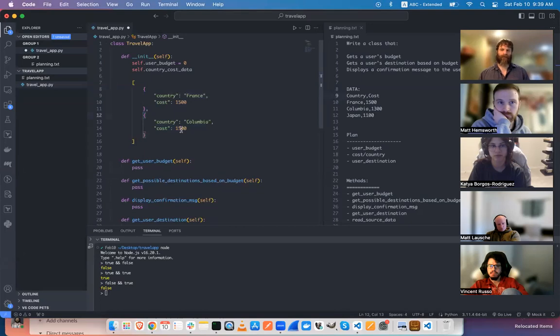Is there another way, if we know that this data structure can be expected to have certain fields? Is there another thing we could use to represent this? Tuple. We could use a tuple. A tuple has the issue that now we have to access it by index, so we lose the meaningful name. I think we could do some sort of destination class so that it also allows for easier changes. If, for example, we want to add the language that you suggested, it might be easier. Yeah, I think that's a good idea.